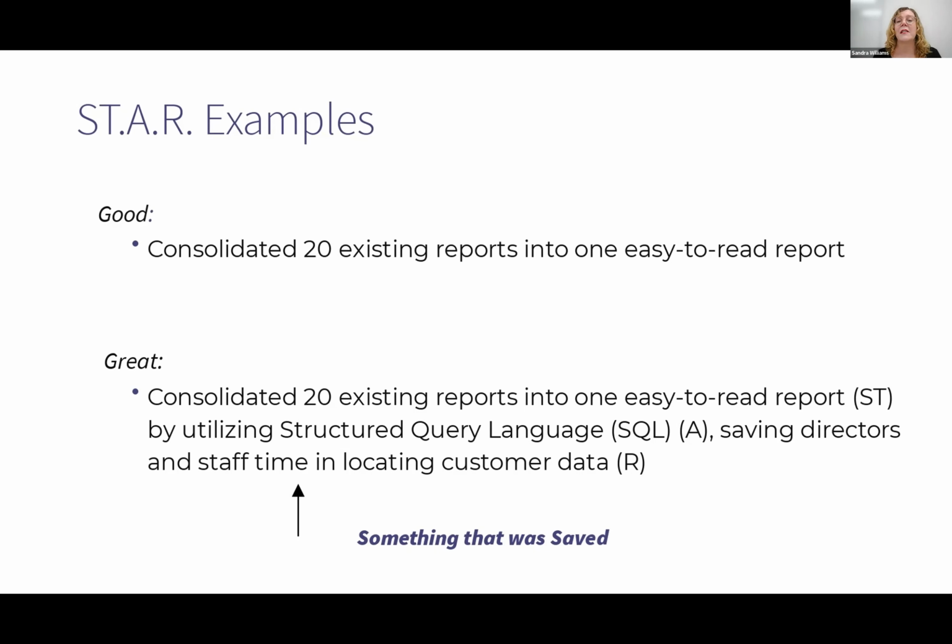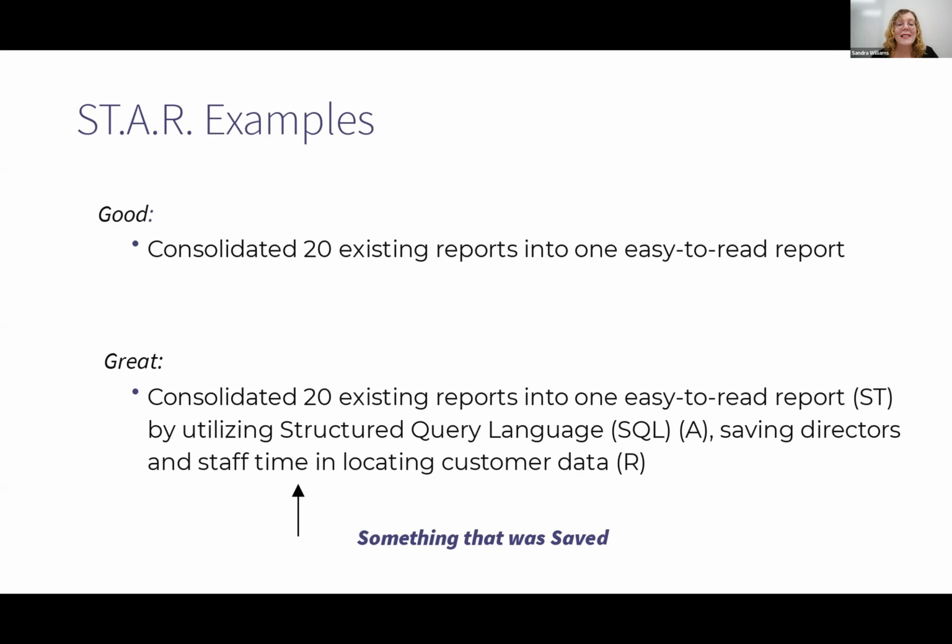Consolidated 20 existing reports into one easy to read report. Great, but that doesn't tell me that much detail. If we put in the STAR method, we can say the task was consolidated 20 existing reports into one easy report. Okay, how did you do it? By utilizing structured query language, also known as SQL. That was the how you did it. Then what was the result?